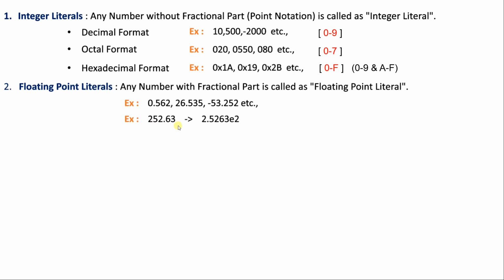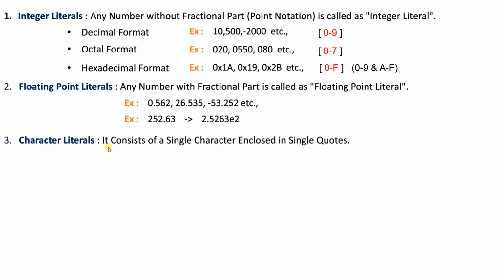After that, character literals. It consists of a single character enclosed in single quotes. It may be any character, an alphabet and digit, or a special character. See the below example. Here we have used an alphabet in single quotes, which is a character literal, and here this special character, this number, and here this special character space is a character literal.